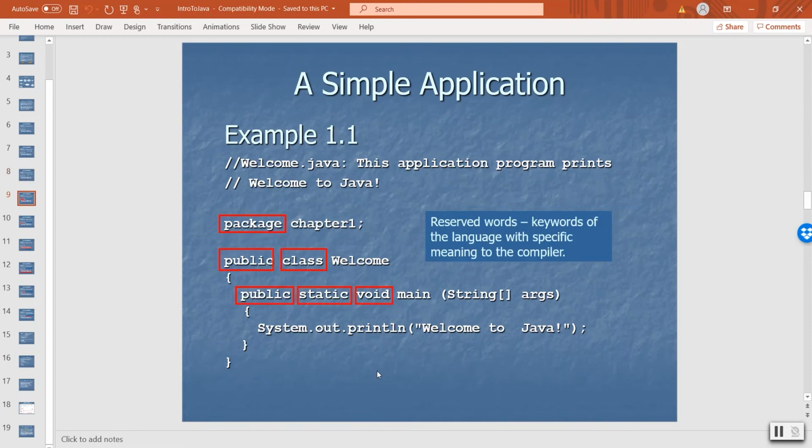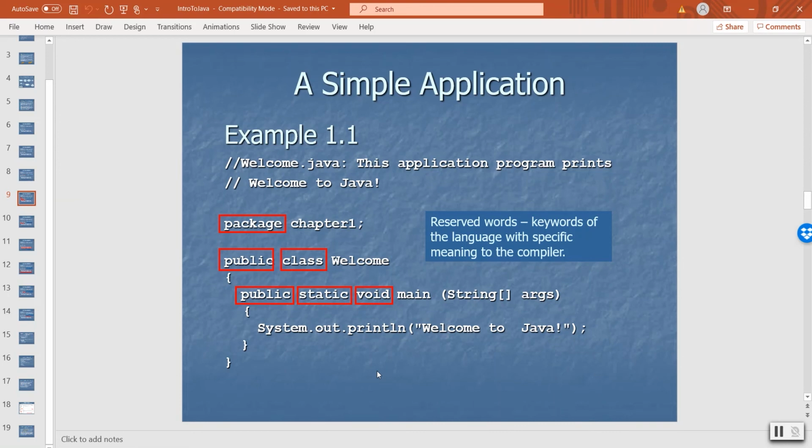All of these are examples of reserved words in the language. The word package is a reserved word. If it's a reserved word, I can't have a variable of that name. I can't have a variable called package, at least not lowercase p-a-c-k-a-g-e. Uppercase I can. And that brings us to something as well.